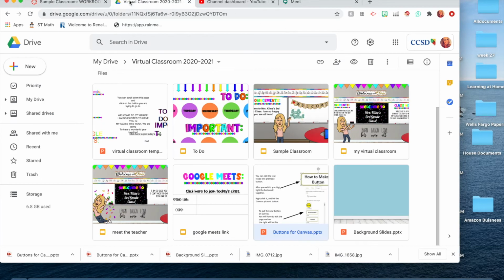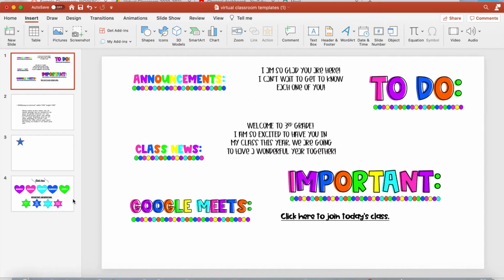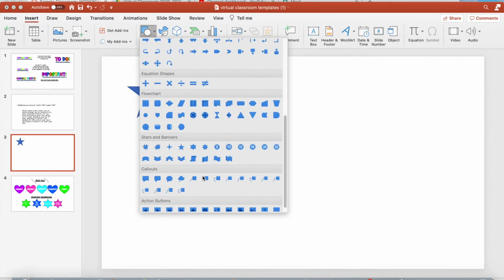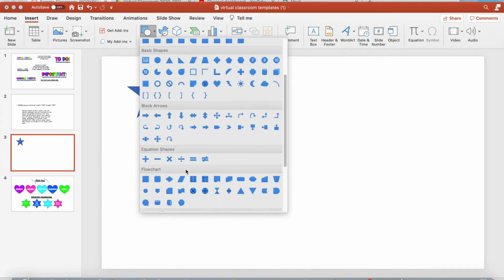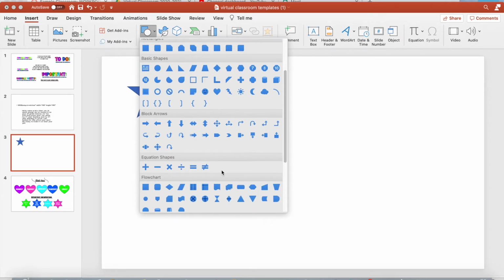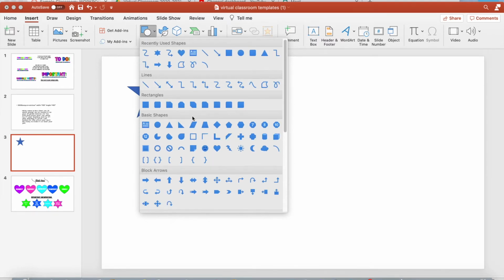But so I created these in PowerPoint, and what I did is literally there's so many different shapes in PowerPoint that you can use. So you can use these stars, you can use these POW, I don't know, like superhero POW things. To create them, you can use little text boxes. You can even use addition signs or math signs. And there's a heart. There's all different kinds of shapes that you can use.